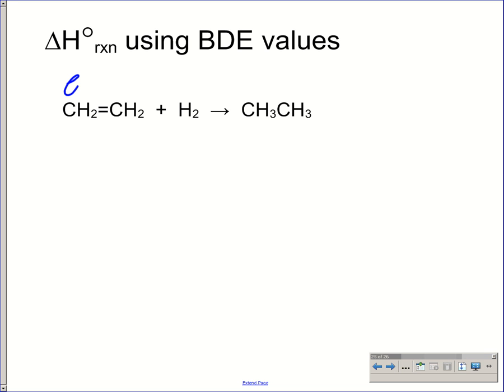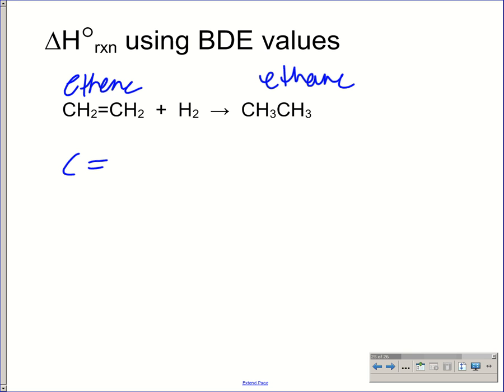So for this reaction, what's the name of that first guy? Ethene, good job. So this is ethene added to hydrogen gas yields what? Yeah, there's C2. Ethane. So you're adding those H's back where the double bond was. Let's draw it out now, because on these types of problems, you literally have to draw it out, count up the bonds you're breaking, and then see what energy is associated with that. If you're looking in your textbook, you'll see that every type of bond has a different amount of energy associated with it. So we'll use those in just a second.